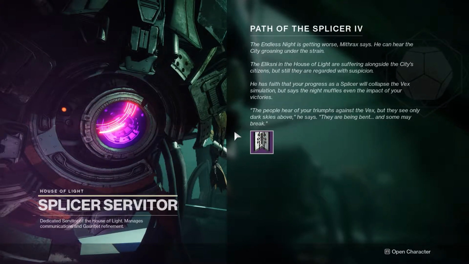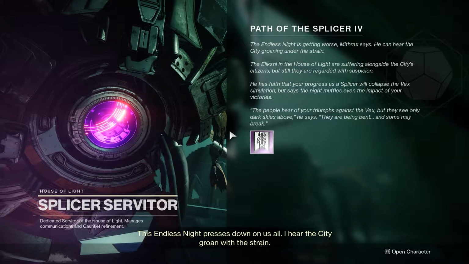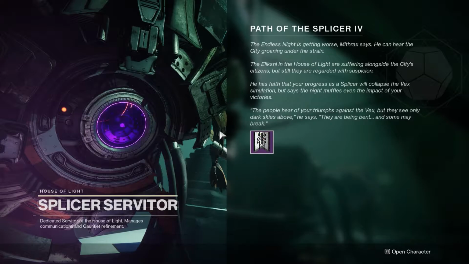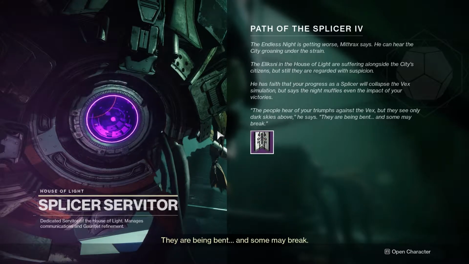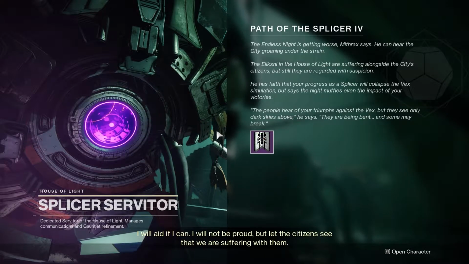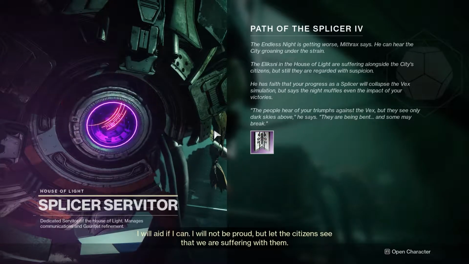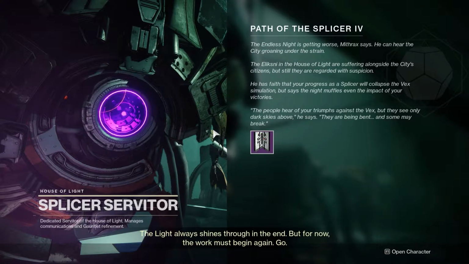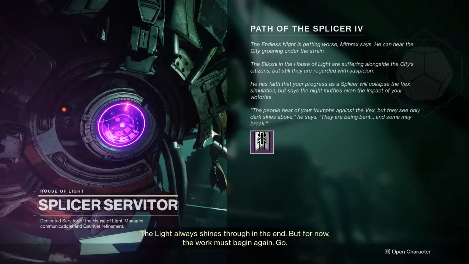Once more, Guardian. This endless night presses down on us all. I hear the city groan with the strain. The dark brings sickness now. Few can find sleep. The people hear of your triumphs against the Vex, but they see only dark skies above. They are being bent, and some may break. I will aid if I can. I will not be proud, but let the citizens see that we are suffering with them. I have faith they will see us for who we are. The light always shines through in the end. But for now, the work must begin again. Go.